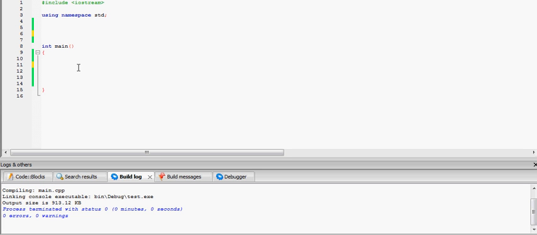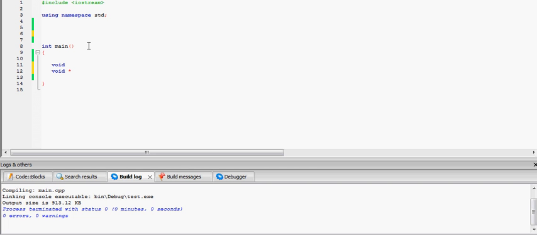Hey guys, today I'm going to be talking to you about the difference between void and void star. Now, at first glance, this might seem like a pretty self-explanatory thing, but it's a little bit more complex than may be apparent. Void is not a type. Void is simply a declaration that nothing will be returned from a function.